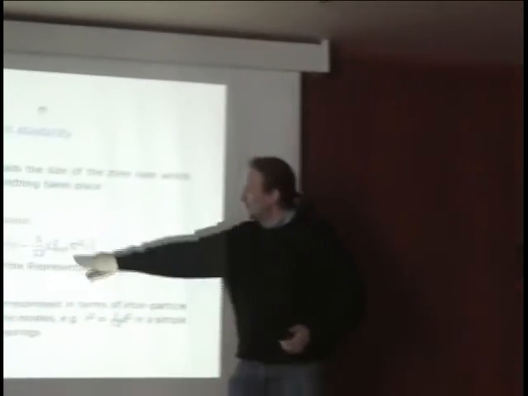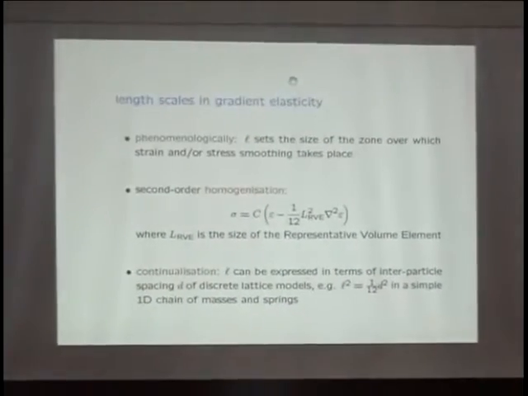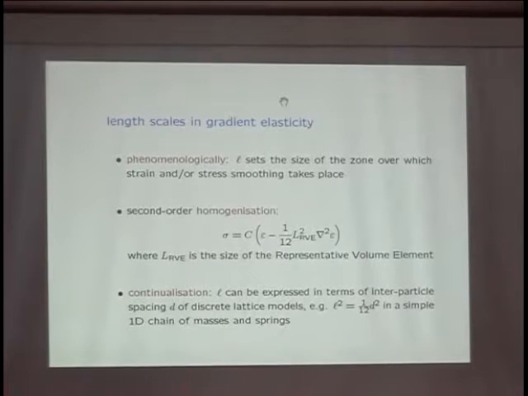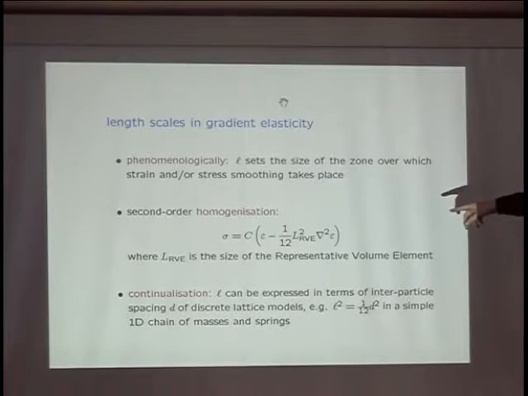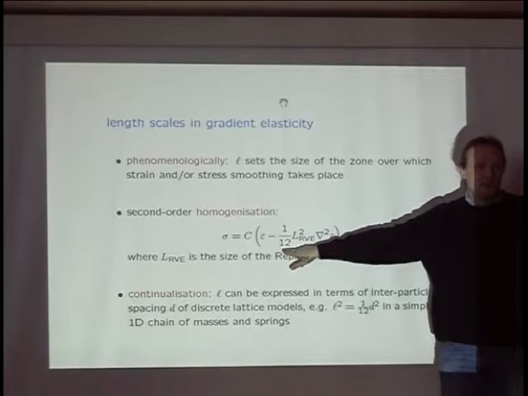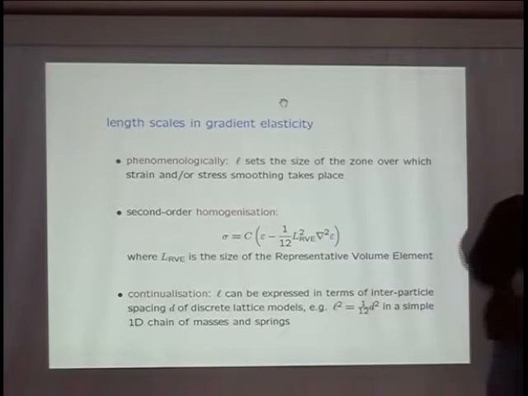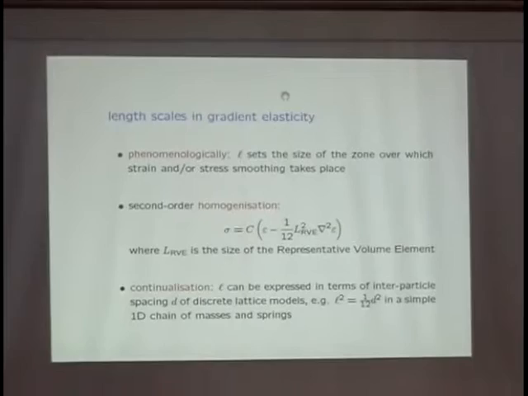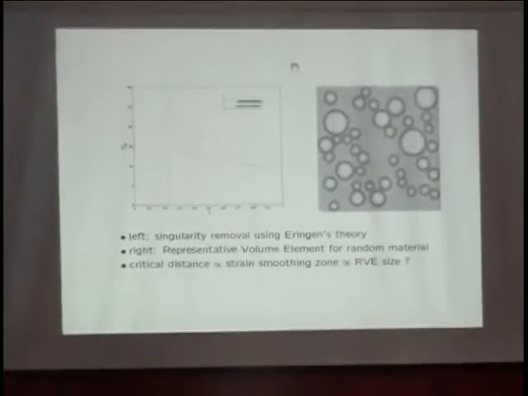There's also the factor 1 over 12, which is the second moment of area of a rectangular cross-section. You have to integrate from minus half to plus half. Then you get a factor 1 over 12, exactly the same 1 over 12. Yeah? So this is because we're taking square representative volumes. If you take a circle, there'll be another factor. Right. Forget about the bottom one, it's also important. So, there's one last slide then.